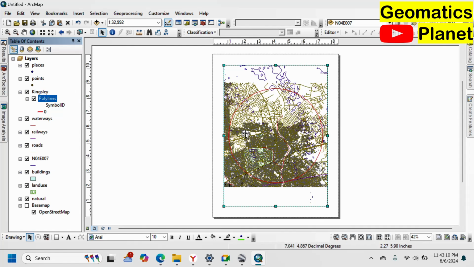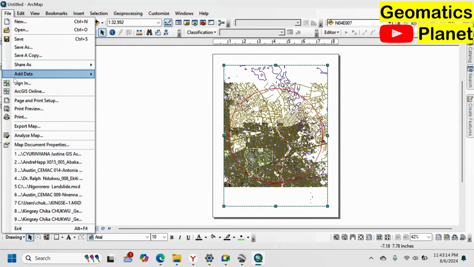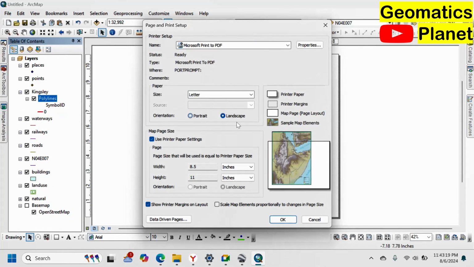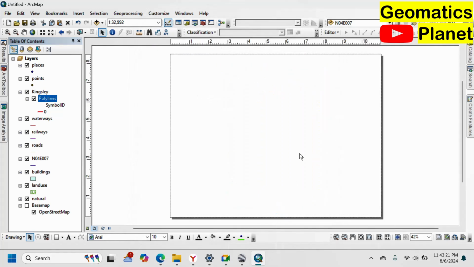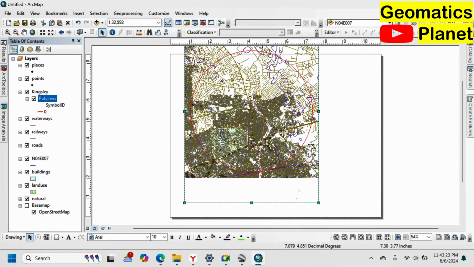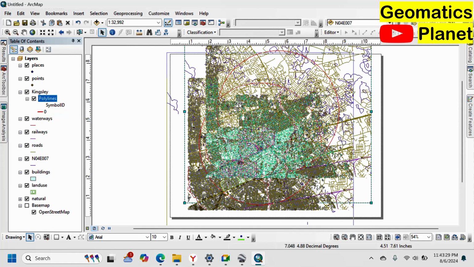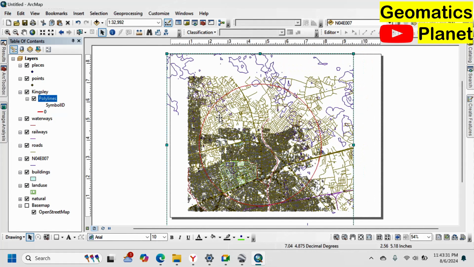So if your own is okay in this orientation, you go on with it. If it is not okay, always go to the page setup and change the orientation to landscape and then click OK. Now this should be able to give you a bigger view where you are going to drag to this and then take this one out the way it's supposed to be and should be able to arrange it better.